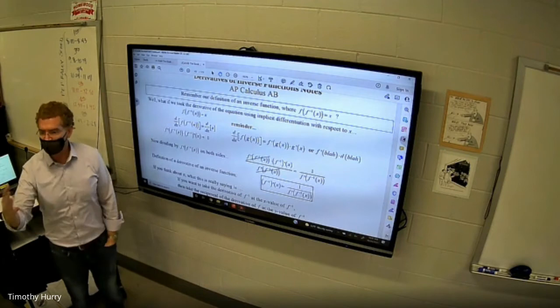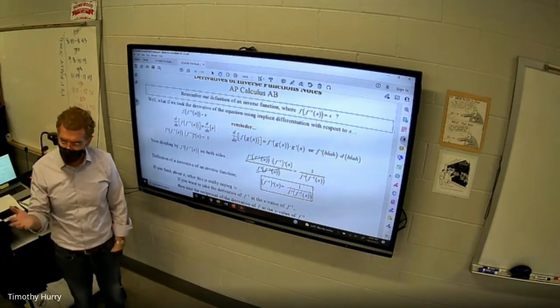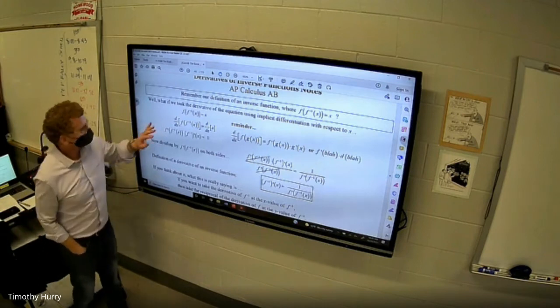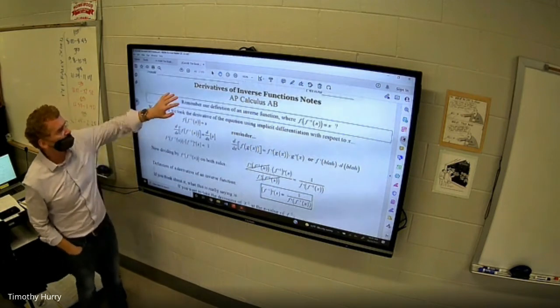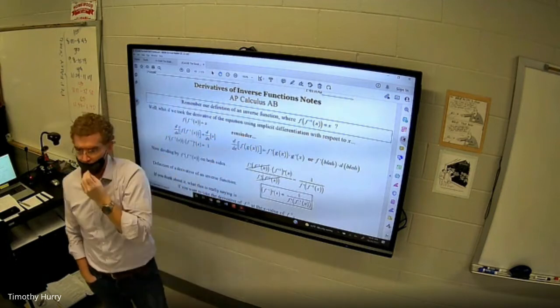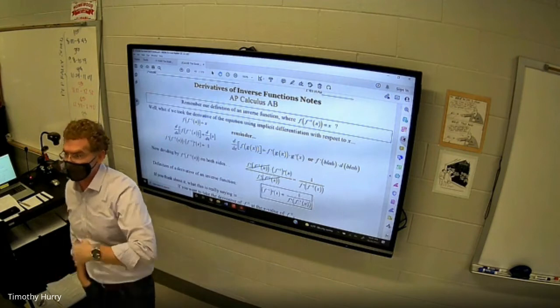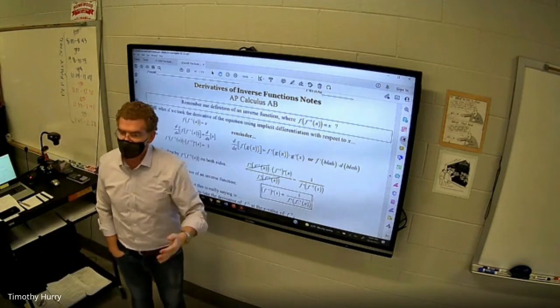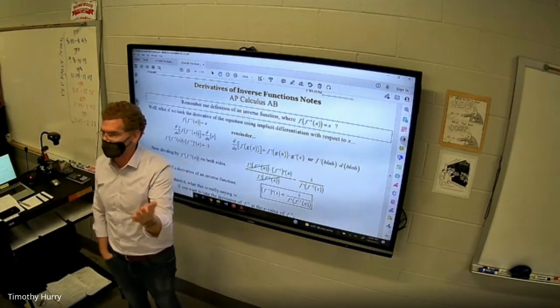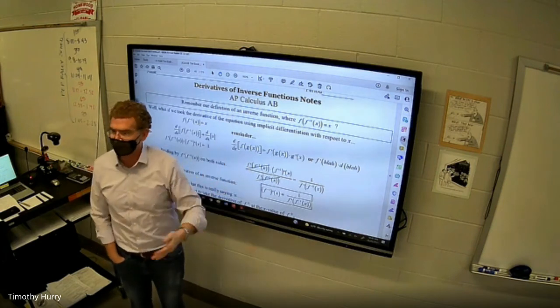So what we're trying to do here, I'm going to explain all the why, and then when I show you the how, you'll go, oh, that's it. So what we're trying to do here is figure out what derivatives of inverse functions are. Yesterday, if you remember, we learned formulas to do derivatives of inverse trig functions. There's no formula for every function in the world. So for every other inverse function, you've got to actually have a process.